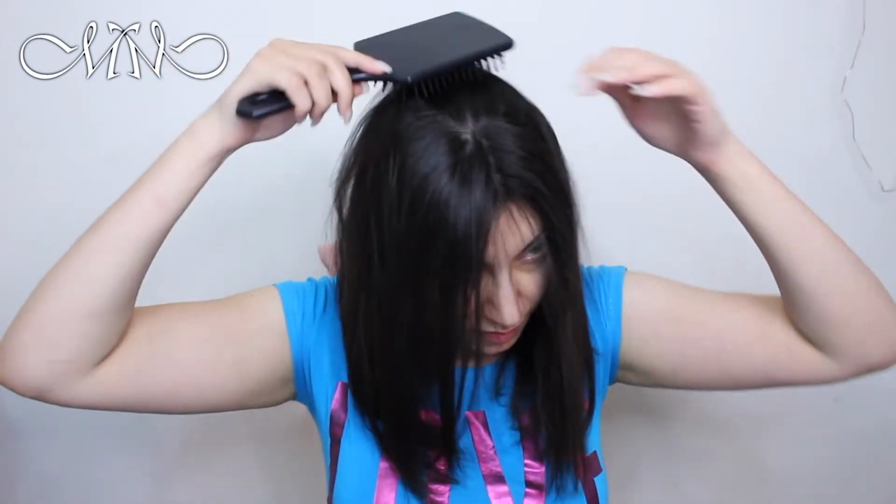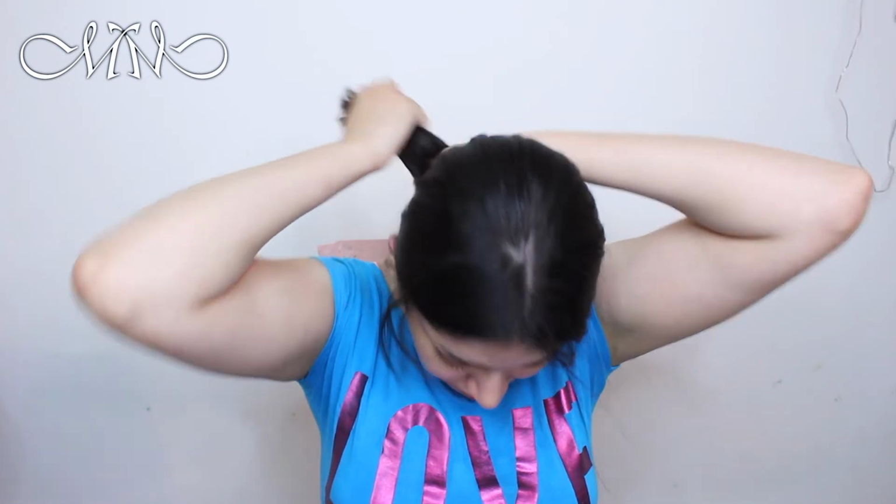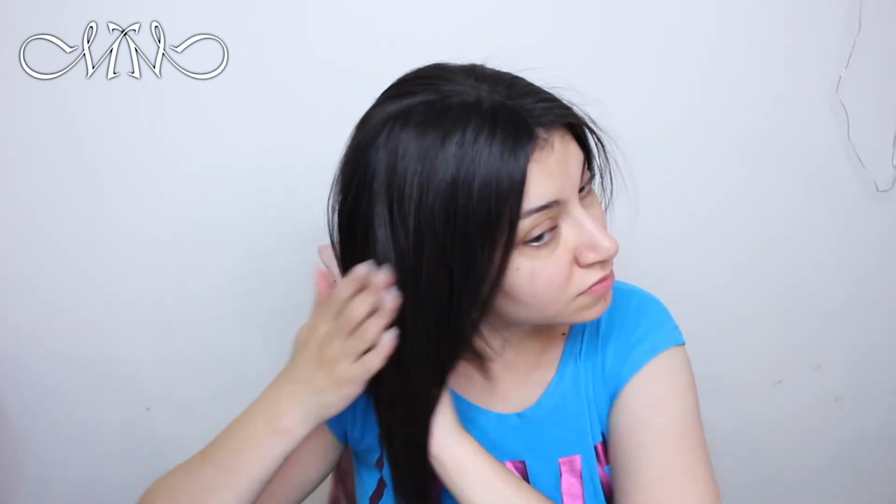Yeah, finally I finished my hair, and as you can see, I brush it, make sure it's good, and it looks so beautiful. So the last thing I'm doing, I always add one full pump of the L'Oreal oil and rub it against my hands and concentrate it on the ends of my hair and make sure it's really saturated, really nice, and then take the rest and add it to the rest of my hair around my scalp.